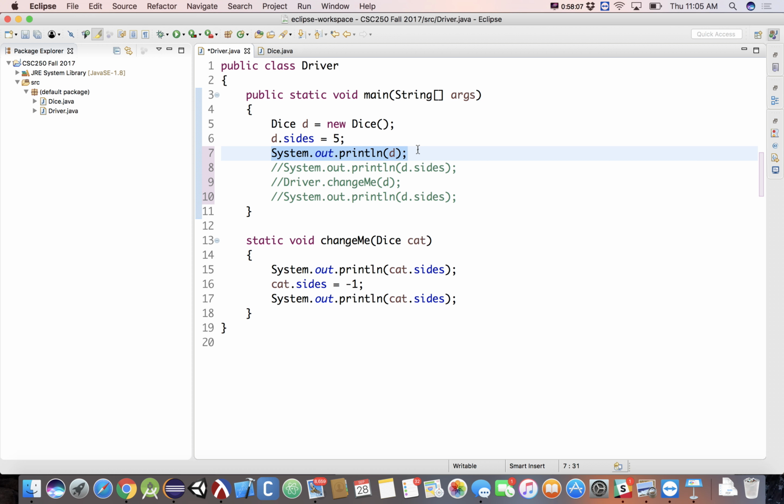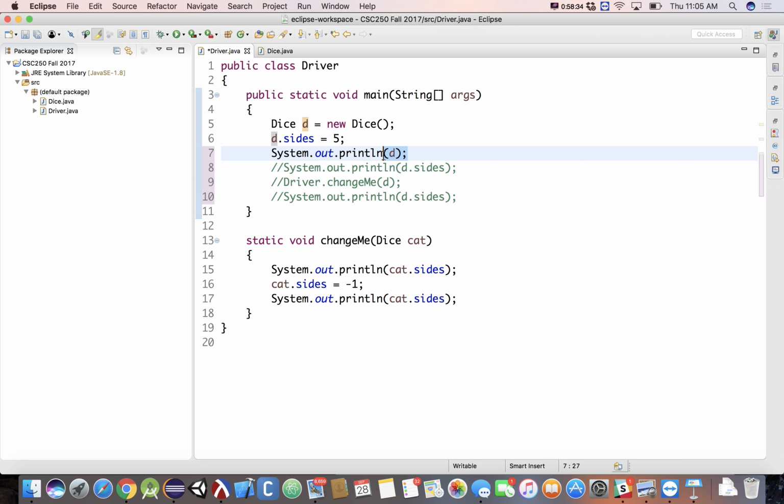So we know variables always resolve to their most local definition. So we know that D right here is this variable right here. And it will resolve to the value stored in that variable. Now in this case, we only have one integer that's stored inside of my dice, but I could have 20 integers in there, right? Nothing keeps me from putting more stuff inside of there.